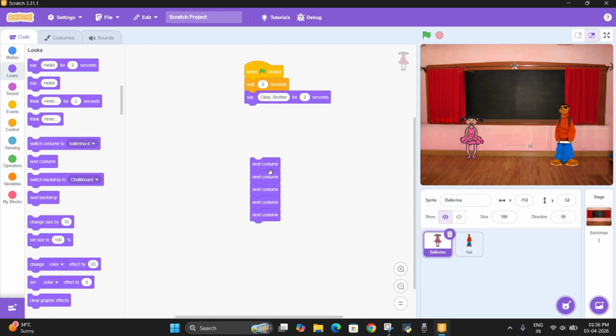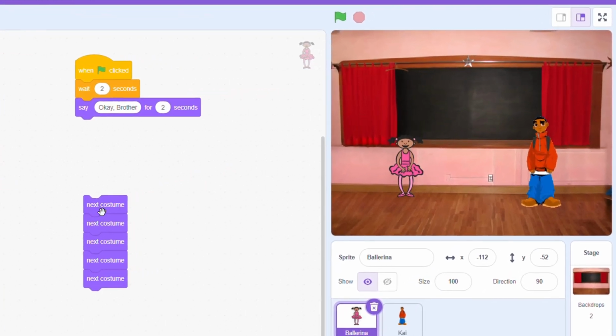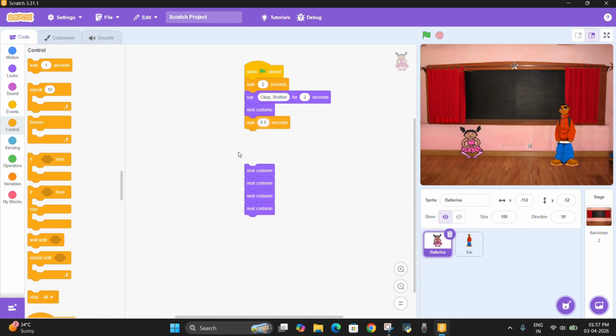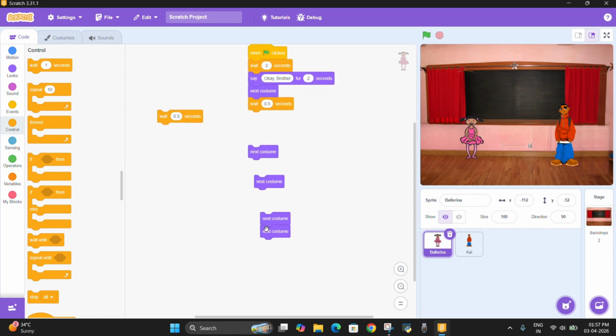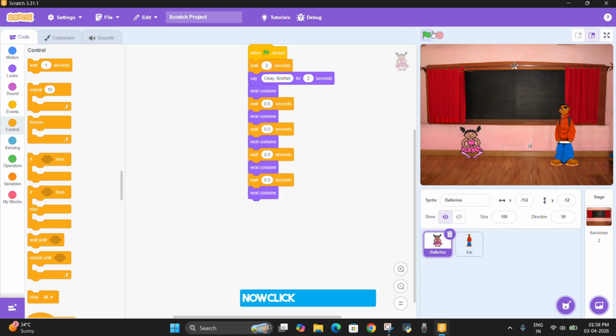So that when we click it, now click the green flag.